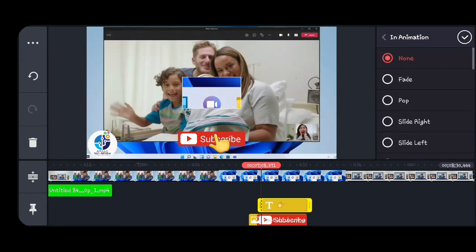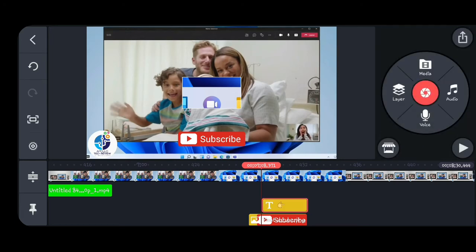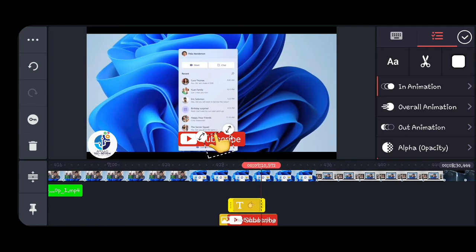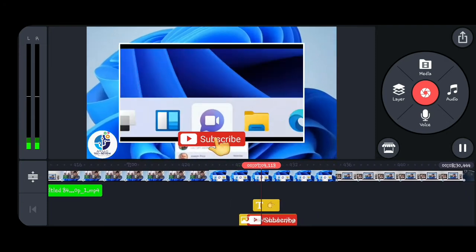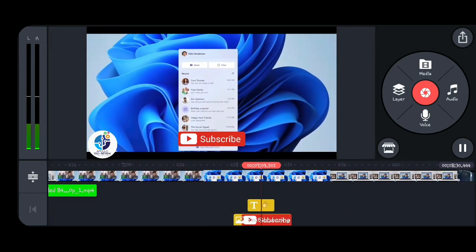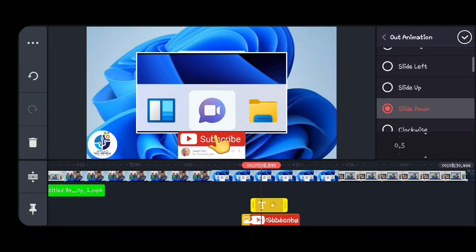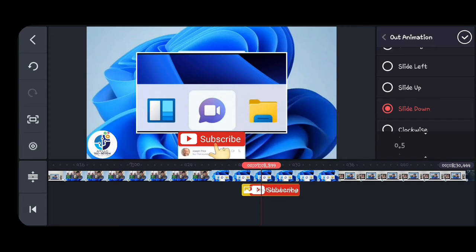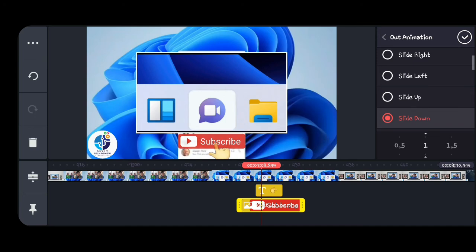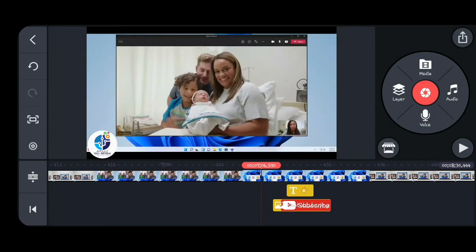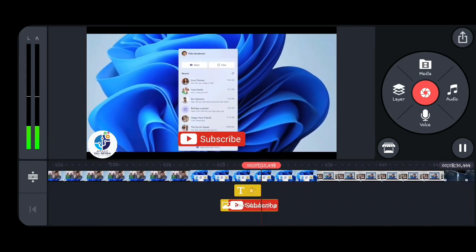Then you also put a pop-up animation on it, so that once you play, it will come up rotating. Then you also have to put an out animation. Also here put an out animation, like that.